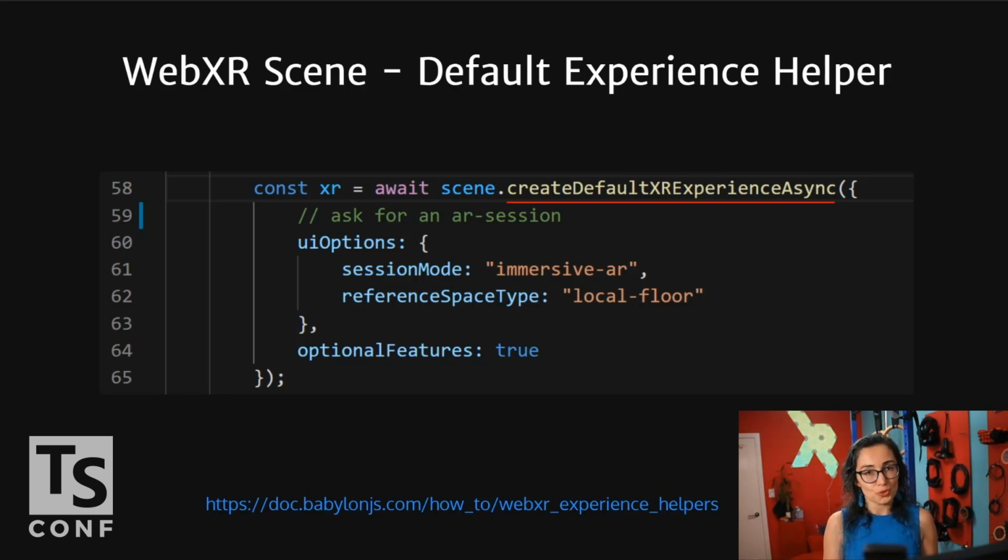One great reason to use a library instead of trying to figure out the APIs yourself is that Babylon.js creates an abstraction around the APIs. The APIs themselves are not very stable at the moment, and they might change. But the beautiful thing is we will still be using their abstracted functionality. One of them is for creating a default experience asynchronously: createDefaultExperienceAsync for the scene object.